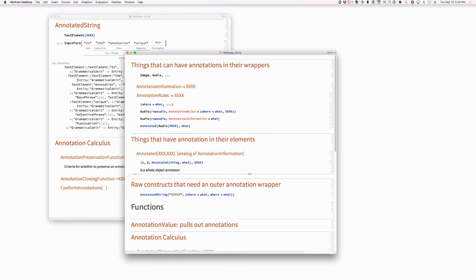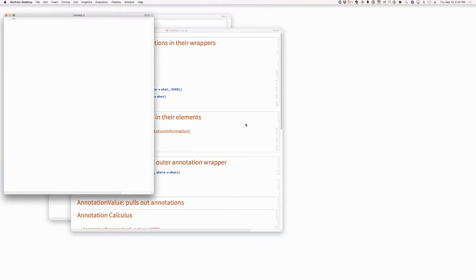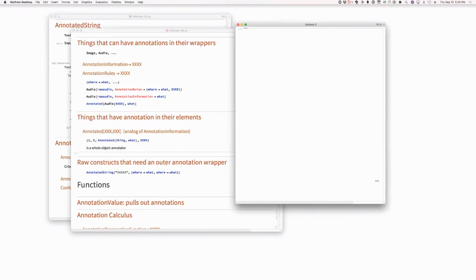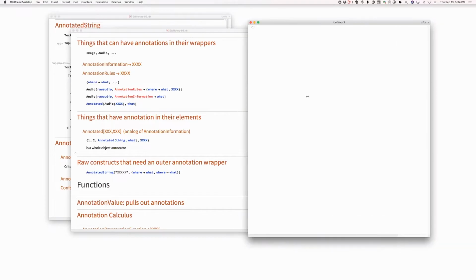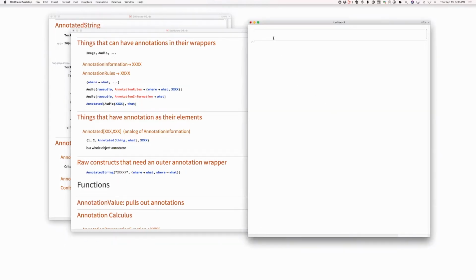I mean, the alternative is, let's make the analogous thing for missings. So for missing, we have things that have annotation as their elements or something.